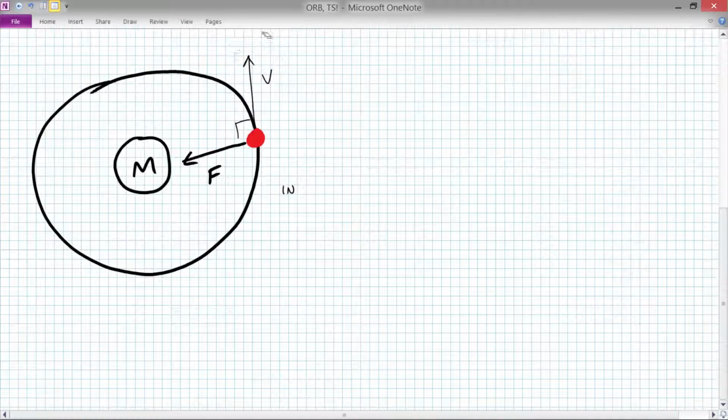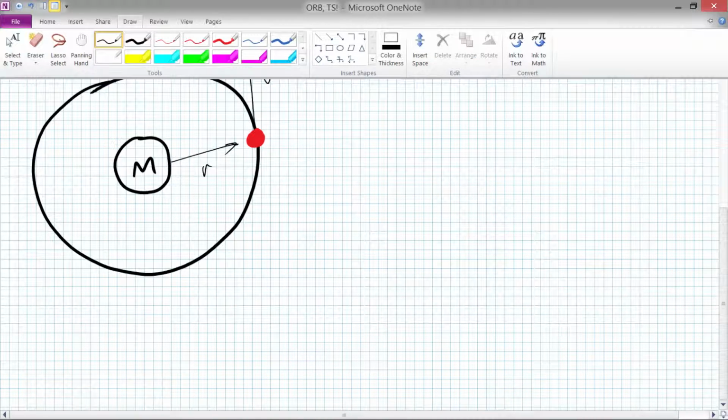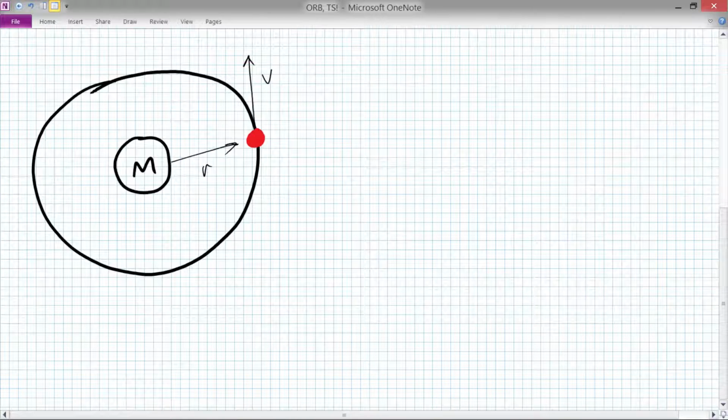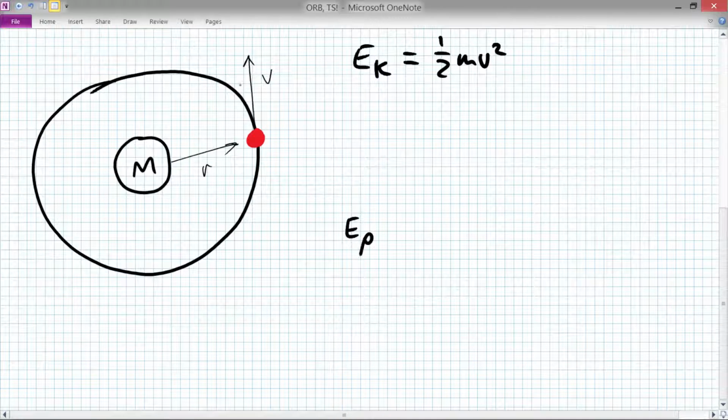So another thing to consider is, so I'll get rid of this. This is all we need to know for now. Obviously, at this point, it's going to be at some radius r from the centre of mass of this system. So another thing to consider is, well, what energy does this particle have? Because obviously it's moving, so if it's moving it's going to have some EK, and that's just going to be equal to half mv squared. And because it's within my gravitational potential field, it's also going to have some EP, which is going to be equal to mV.